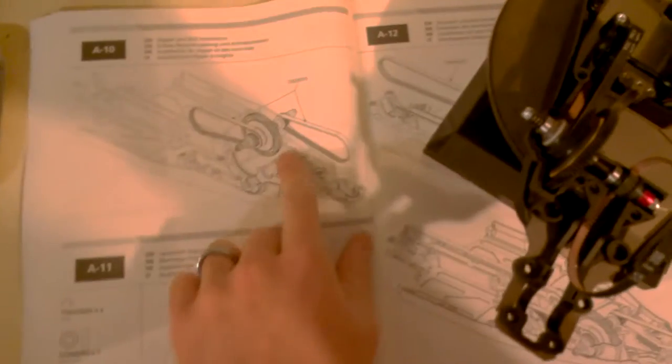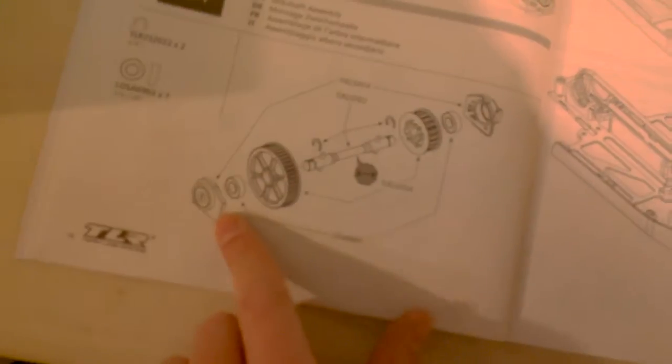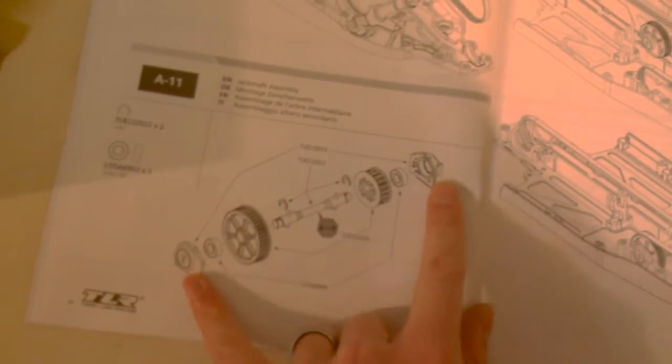So the way the manual has you do it is you put in the main lay shaft first with the front belt and the center belt, and then after that you put on the jack shaft with the rear belt. But when you mount the jack shaft, there are these 2 little plastic pieces at either end, and these are used to adjust the belt tension, and these slot into some housings in the gearbox. They're rotating on bearings, so these things are rotating while you're trying to align them and make sure that this pulley's in place and this pulley's in place and press everything in. It just takes a little fiddling to make sure you get it right. It's not too bad, it just takes some time.